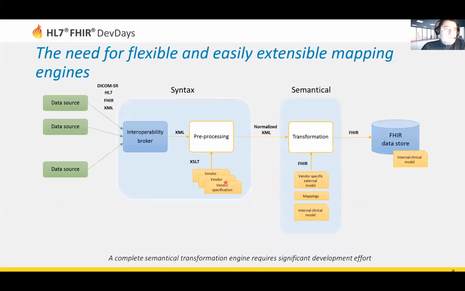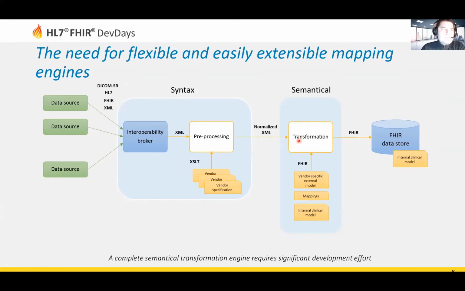We took a two-step approach. First, as I've said, the syntax mapping. By using a combination of format transformations and a preprocessor, we brought various vendor syntaxes to a normalized XML syntax. This means that supporting a new vendor is in principle just a matter of adding a vendor specification in the form of, for example, an XSLT. Now, this might sound simple, but everybody that works with XSLTs knows that it is anything but simple. And yes, this is effort that needs to happen once per vendor and needs to be maintained. But you can correct the syntax by specification only, and this is a big advantage.